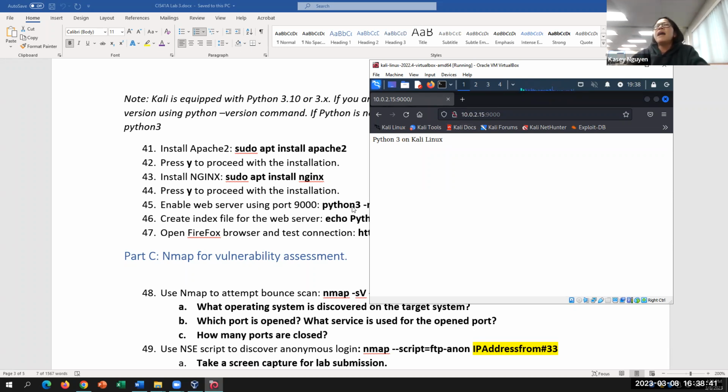Yeah, I rebound it though. Mine's showing a lot of things. Well, if it doesn't resolve your index page, you just redo your index page, right? I did step 46, then you open Firefox and browse it. It's showing a dash logout, dash RC, all those. Your server should show the log of it, because you have 4 requests and 4 replies. That's the logs of your activity on your web server. Okay, so now you know how to put up a web server in Linux. A simple one at least.